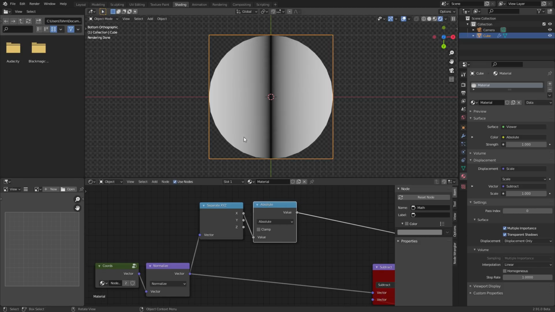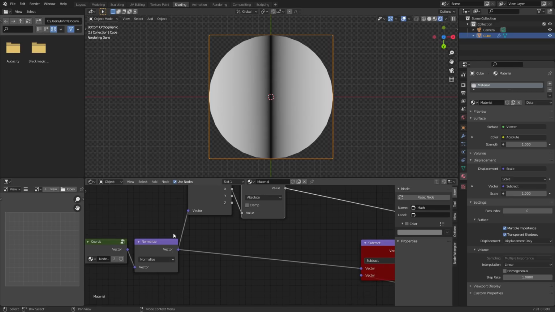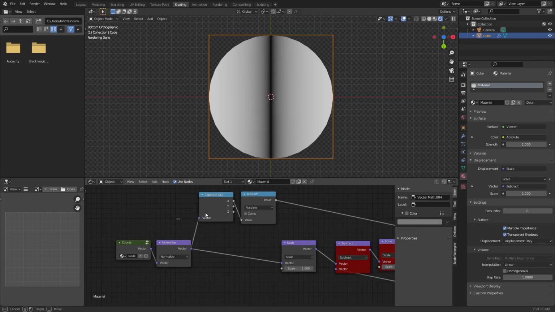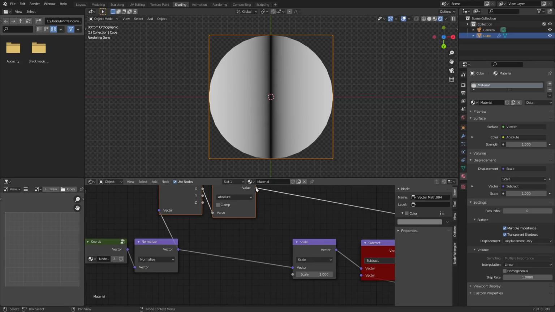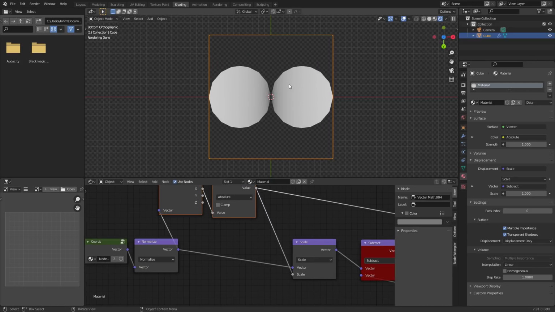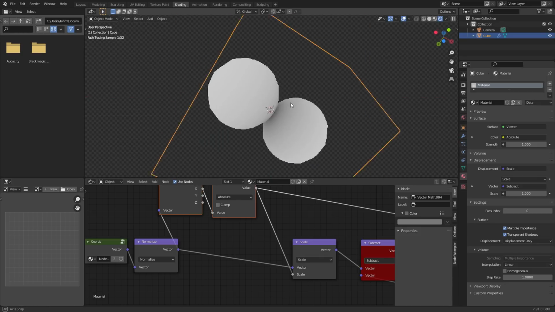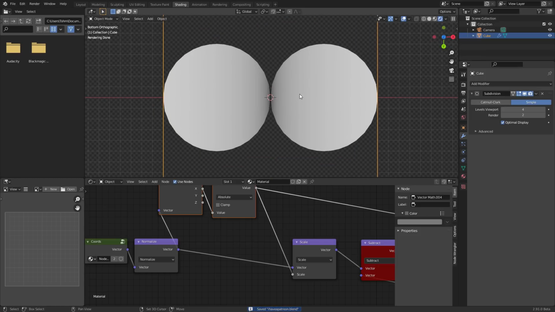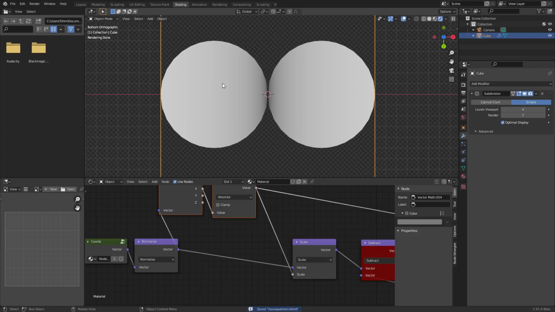What we do is we take this. So again, we have this gradient that goes from 1 to 0 to 1. And then the trick is, and I'll explain it in a second, we take, again, the last thing we do before we reach the subtraction. We're going to scale it by, I believe it's just absolute value. It might be the reciprocal. No, it's actually just absolute value, and that gives us 2 spheres. And you might be thinking, okay, that's some true witchcraft, and it is. Thank you, Simon Thomas. It's hard to say that name. Thank you, Gabe, for this trick.